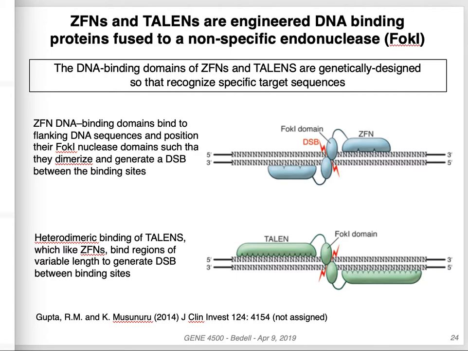Okay, very clever. And there are still people that are using this because, in many ways, they can be more specific even than CRISPR. The problem is that they can be very difficult to engineer. You basically have to use some computational tools to make predictions about what would be the amino acid sequences in your zinc finger domains and in these other domains with the TALENs to engineer them to be specific, and then you have to test some of them, and they can be kind of expensive.